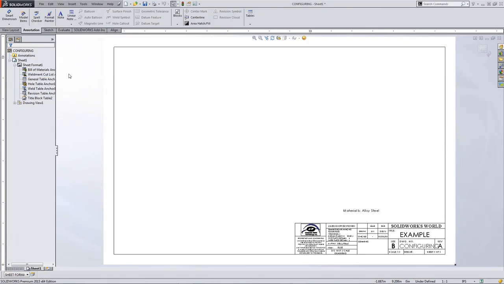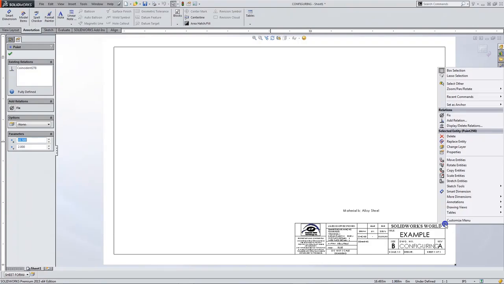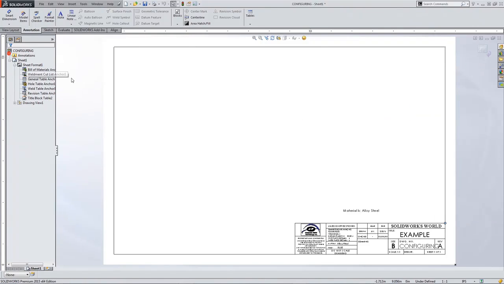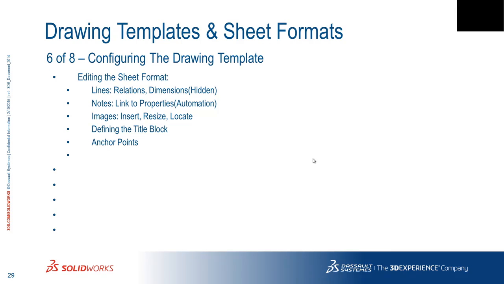You see my mouse going back and forth. I'm trying to get it to flash a little bit out there because it doesn't put a nice symbol like an anchor for an anchor point, which is what I would have expected. So to set them, you find some geometry corner point or whatever that you want to use. You right click, set as anchor for the type of table, whether it's a bill of material or a revision table, stuff like that. Those anchor points are kind of important. You don't have to use them. And if you don't know where they are, when you insert the table, you can choose in the property manager not to use the anchor point.